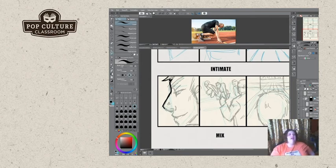Oh, what other programs? Yeah, Photoshop is kind of the industry standard, and it will always get you where you need to go, but it's not just for comics. So you'll have every tool you need and then 5,000 you don't. But that also depends on what art you're making. If you're a comic book artist who also takes your own photos of your models and puts those photos up on a Patreon, so other people can use them for reference photos, then you definitely want to lean towards Photoshop over Paint Tool SAI, which has no real photo managing skills. So really all the different programs are going to depend on what you do them for.